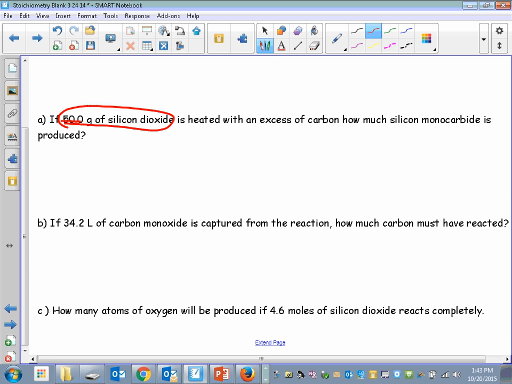Then you're like, blah, blah, blah. How much silicon monocarbide is made? What is that? Grams silicon monocarbide, so SiC. So the question is grams of silicon monocarbide. This other information is just about the experiment. It's just because that's how chemistry is. It's not an unrealistic example. It's a realistic example because it's about an experiment. So don't get confused by the details. Pull out the two pieces that you need, and that's it. Move on from there.